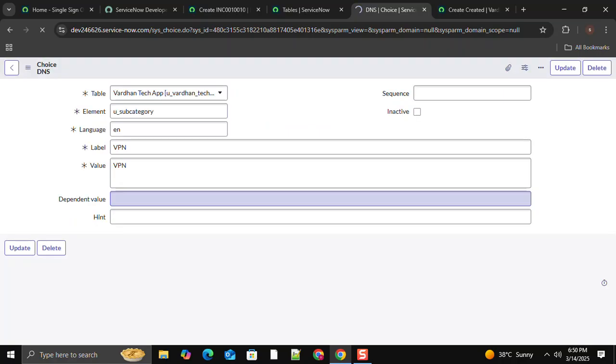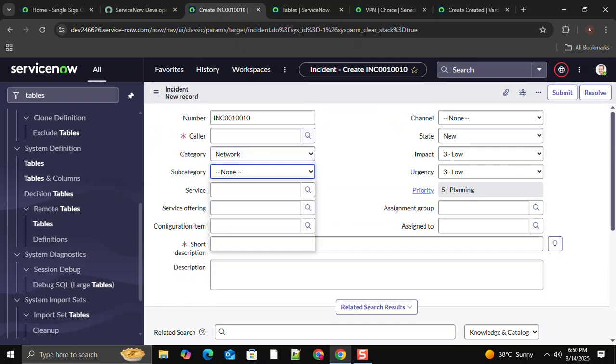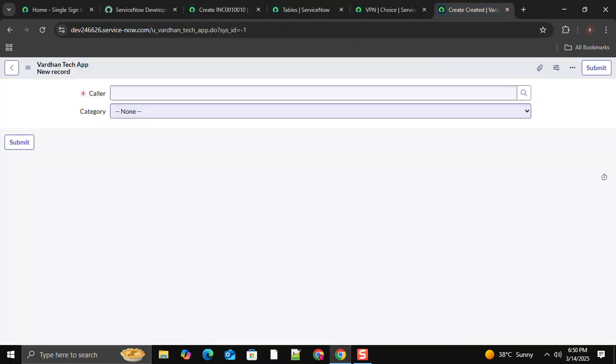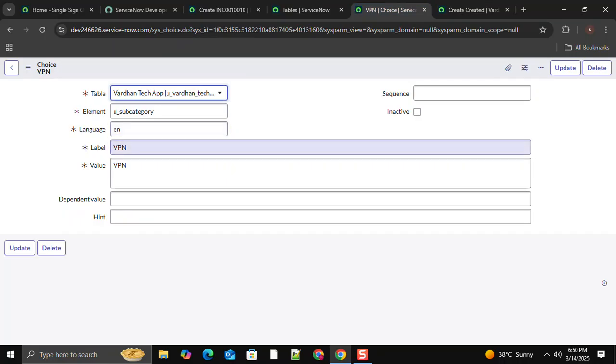And other things we can see, something like DHCP. Here, go here, DHCP, DHCP, insert and stay.